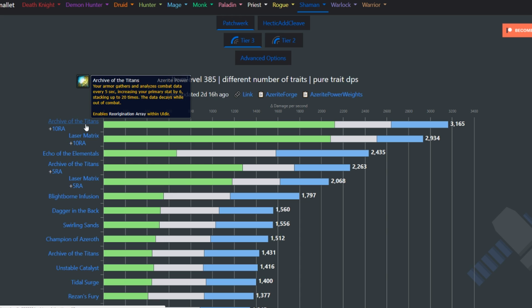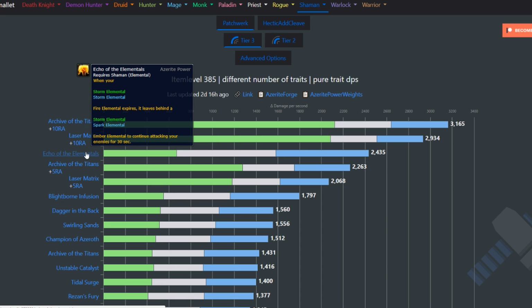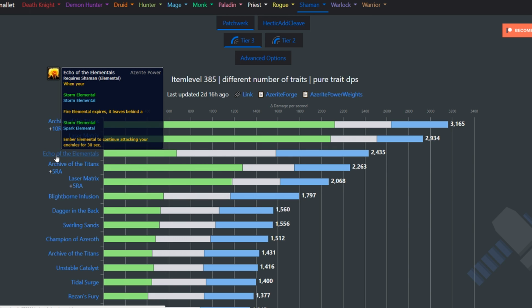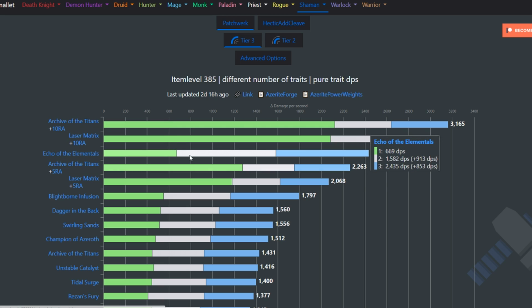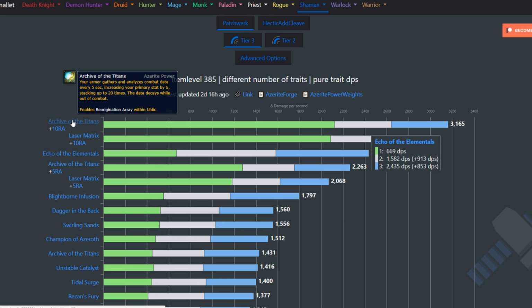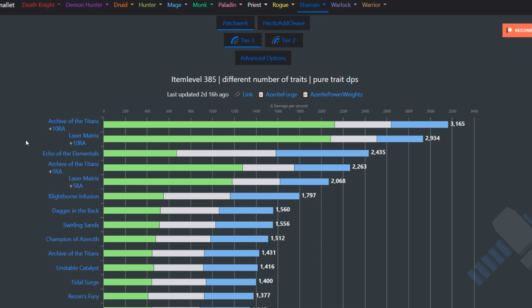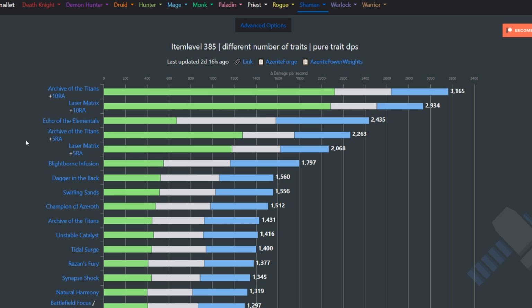And the next best trait is Echo of the Elementals. Very big outlier right now. It's quite significantly ahead of the competition. So if you can get access to Echo of the Elementals, ideally you'd want 2 of these. They do stack. They don't increase the duration. You're only going to see 1 elemental still, but it does twice as much damage. So ideally you have 1 archive to get yourself the array, and then you have 2 Echo of the Elementals as well for raiding.